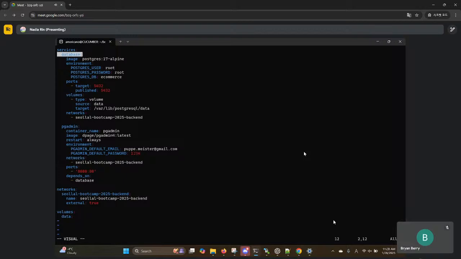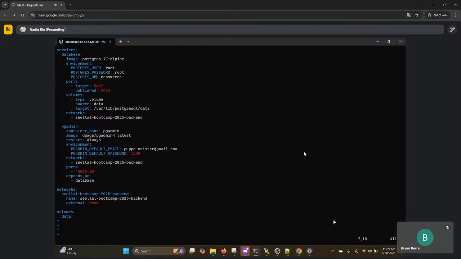So this line right here says that we're specifying a new Docker container that we're naming database. That's what this line means here. In Docker Compose, each item under services is specifying a new service, which is basically a new set of containers. In this case, we're defining a set of containers named database. Now, this database set of containers is going to use the Postgres image, and that's what we defined in this line here.